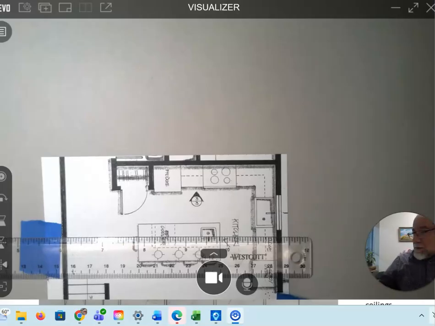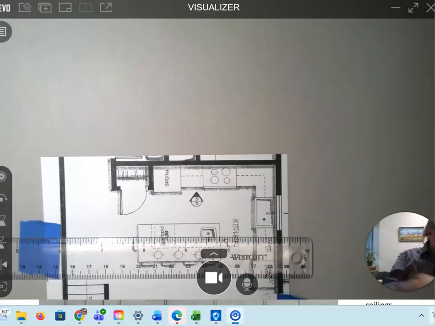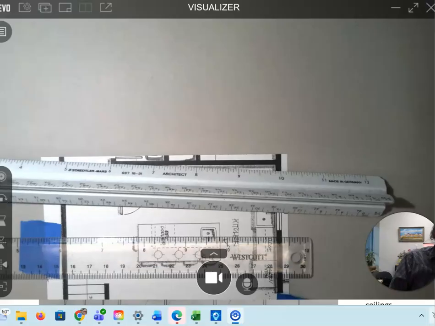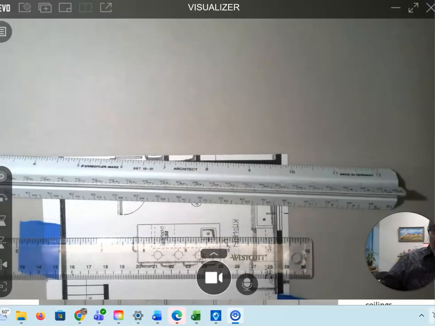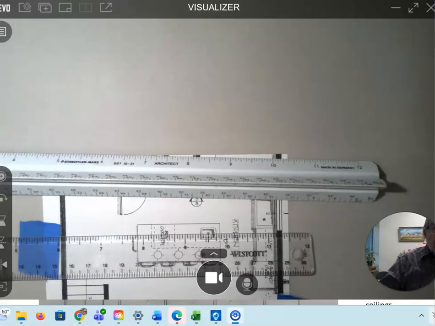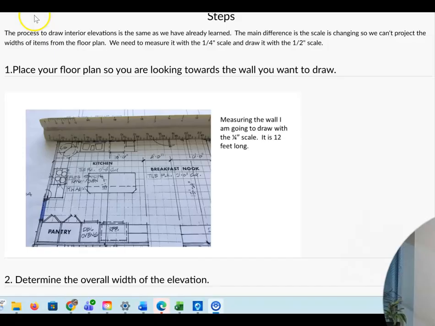What I'm going to do here is going to require me to make use of the architect scale. And then on our little slideshow, we had an idea of what we're going to be doing. Looking back on the module, we can see that the directions for this are we're going to do our 1/4 inch scale.